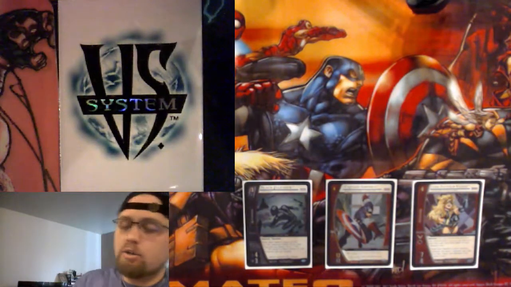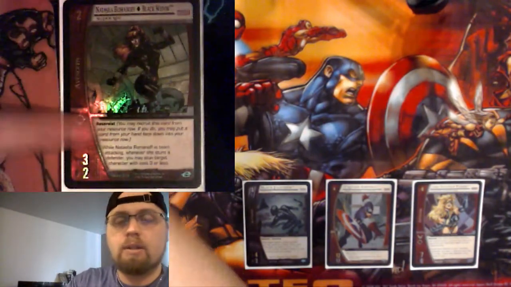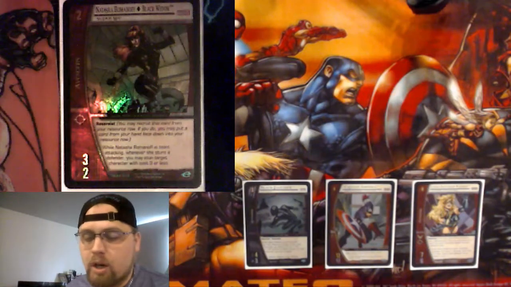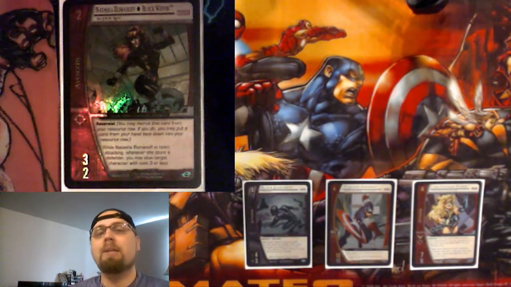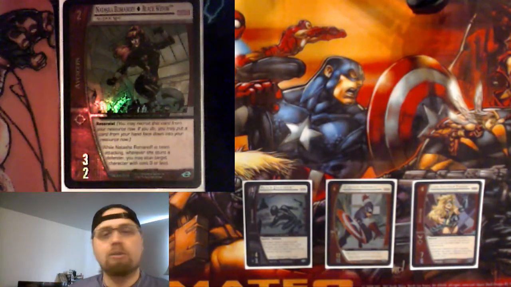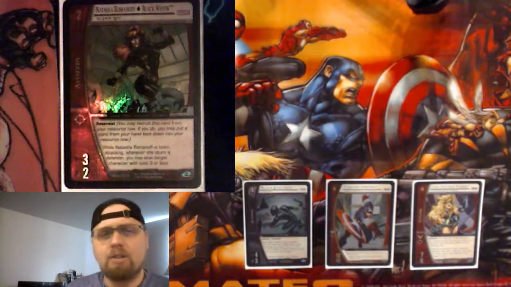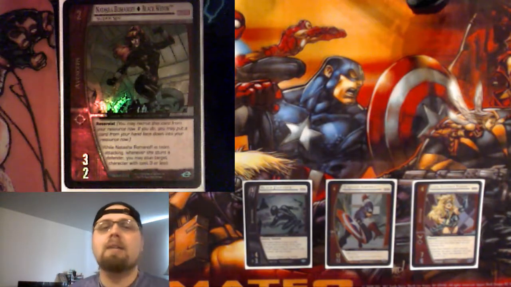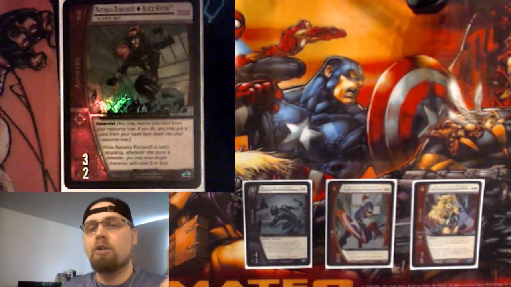So the new mechanics that we're taking advantage of, one of which is Reservist. Reservist simply says you may recruit this card from your resource row. That's important, and I'll tell you why. Because typically, if you play a character card into your resource row, then it's gone. And it's basically a form of card disadvantage. You don't want that to happen. Whereas if you play a plot twist or a location, the equivalent in Magic would be, I suppose, a non-basic land, then you can flip those cards and get at least one use off of them.